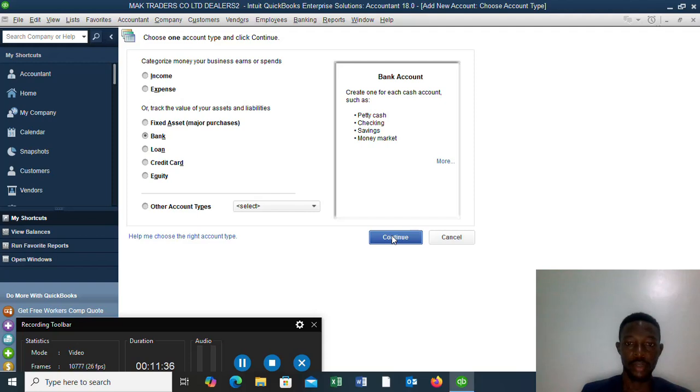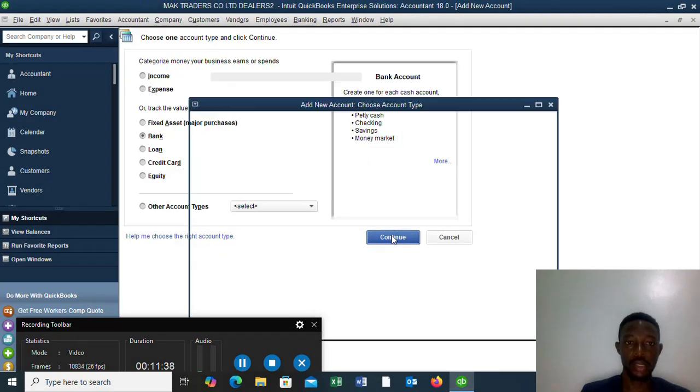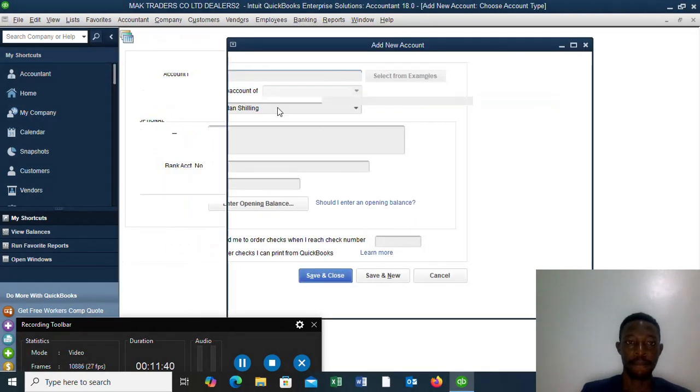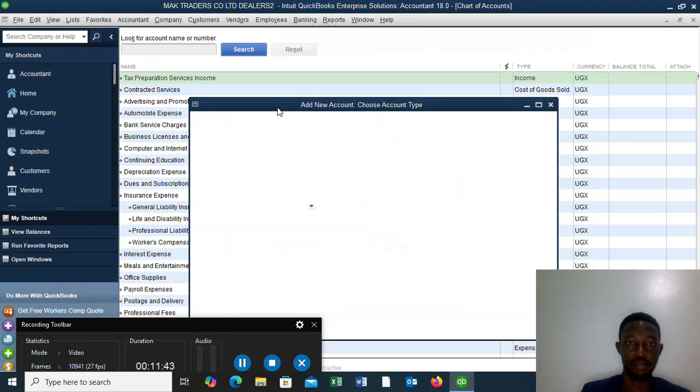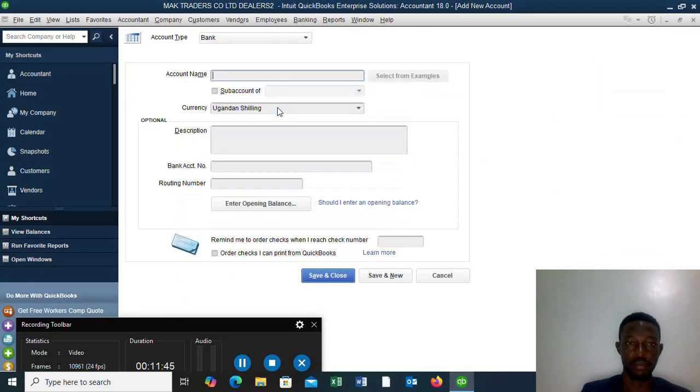Create the accounts that belong to the bank. And that is, we have Centenary Bank.